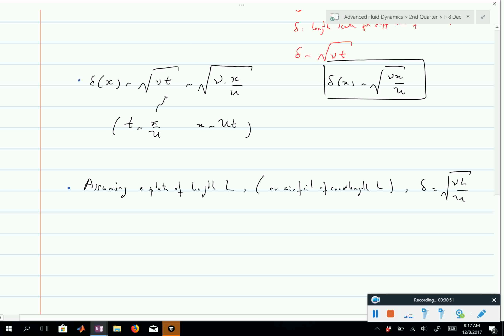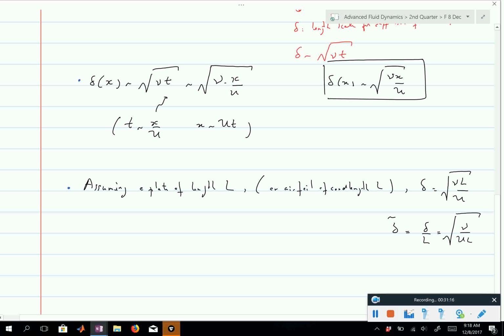Since this is a dimensional number, you will non-dimensionalize it. What will you non-dimensionalize delta with? The only length scale which you have available, which is L. So you make the boundary layer thickness non-dimensional by dividing by L, in which case you get the square root of mu divided by UL.